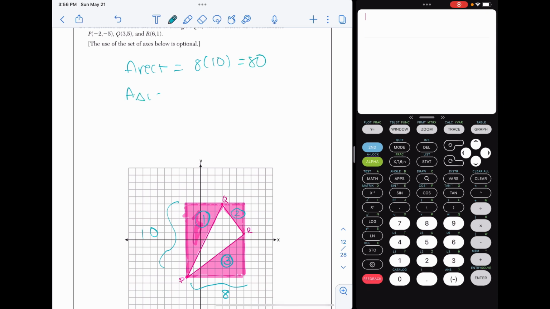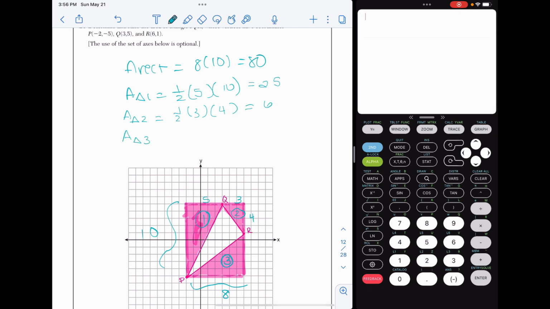Now we're going to find the area of triangle 1. That's 1/2 the base times the height. So look at the triangle we labeled 1. I see that this side is 5, and this one is 10. We had already counted that. And that gives me 25. For the area of triangle 2, one leg is 3. The other leg is 4. So 1/2 of 3 times 4 is 6.